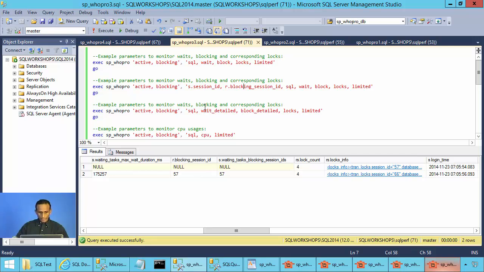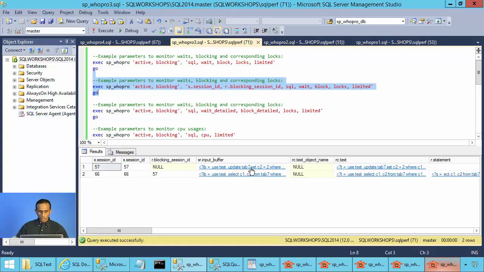In that case, you can just add the column name session ID, r.blocking session ID as you like, and these columns will appear in the order you include in the column list.